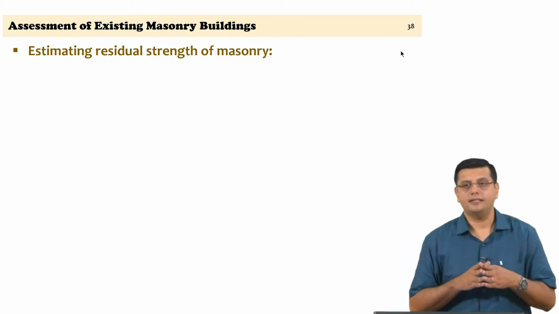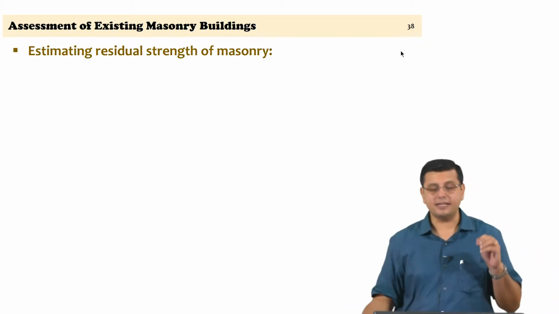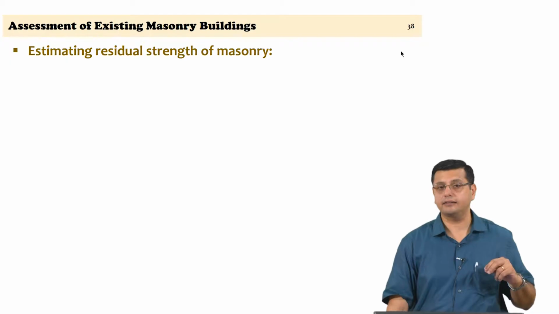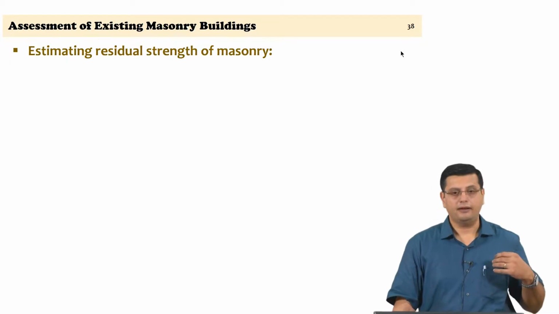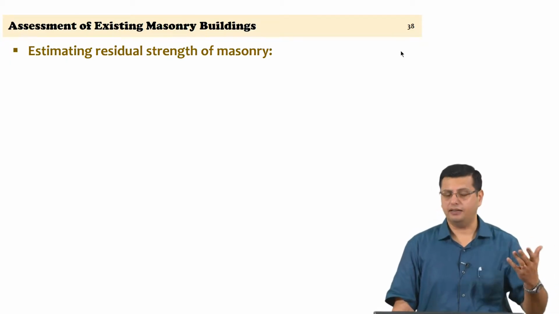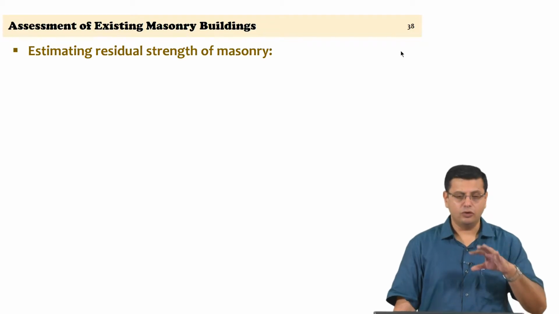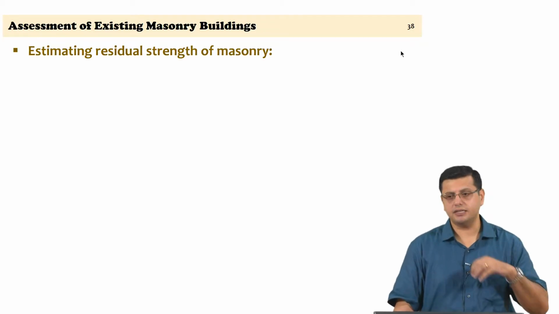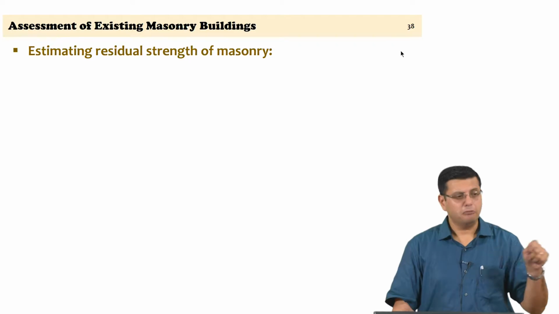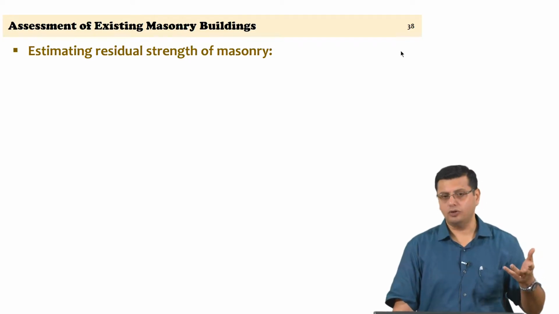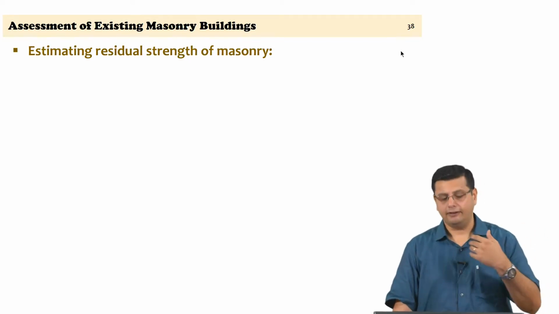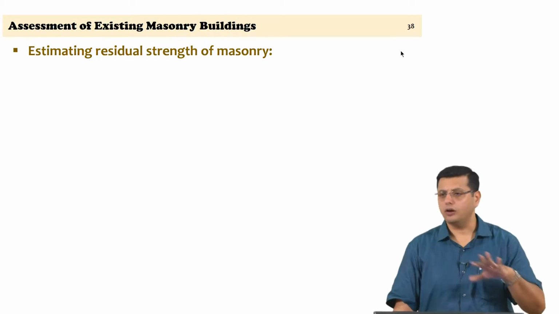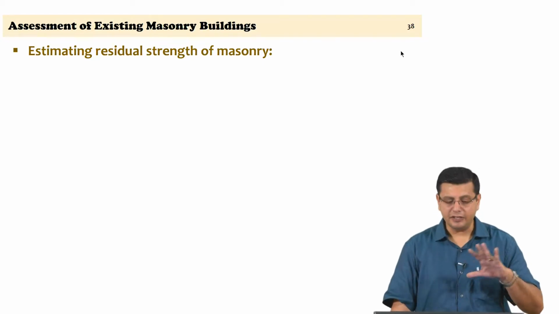Okay. So, as I said, I would like to focus on this aspect of estimation of residual strength of masonry today. Condition mapping, as I said earlier, would require that you get drawings of the structure and then start marking what are the damages that you might notice. Are there cracks, are there losses of cross section, all that is mapped, and that is an initial documentation that you would do.